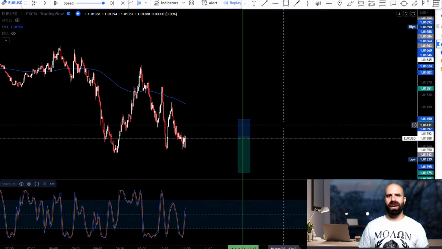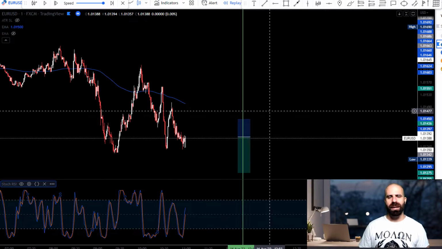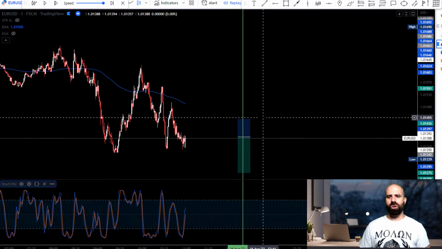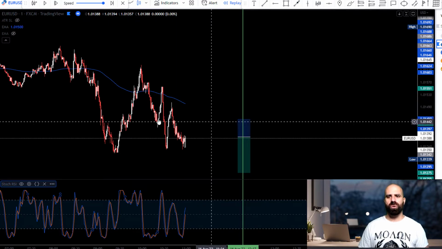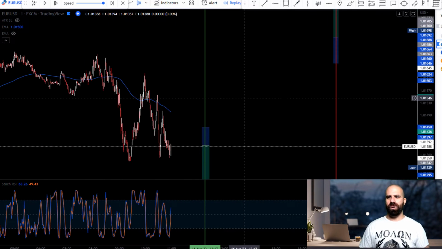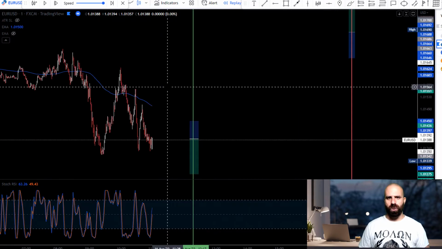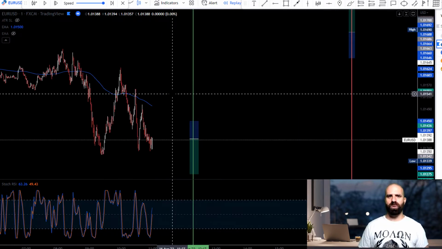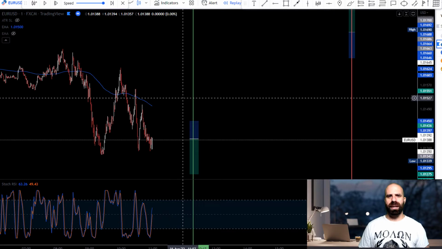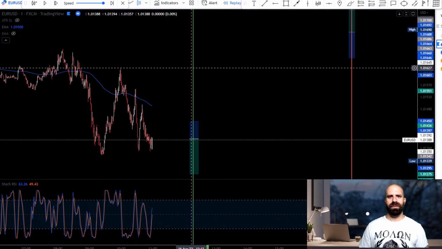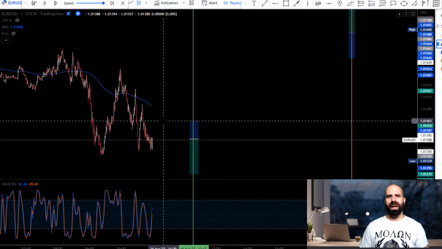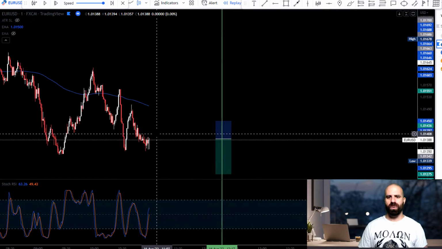I have extensively back tested this 1 minute scalping strategy, so I'm going to show you some of the trades that I have noted down right here. If I switch up to the 4-hour time frame, you will see that I have taken many different trades, but more on that at the end of the video. Let's begin with the strategy.